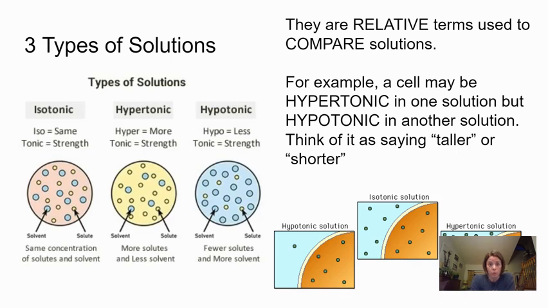Before we can go any further, we need to talk about 3 types of solutions. And when we talk about these 3 things, they're all going to be relative. So we're going to compare the inside to the outside. Everything is relative. What applies to one set of scenarios does not apply everywhere.